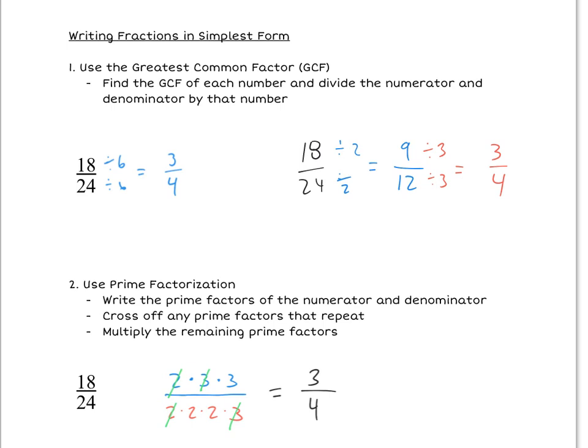I call this the multi-step. Typically when I do these, I just go multi-step. I don't do the prime factorization. I don't do the greatest common factor. I just keep thinking what numbers fit in. There are 3 different methods here. You are allowed to choose any one of those 3 to use or a combination of any of them. Sometimes you might know the greatest common factor and it works. Sometimes you just say, hey, they're both even, let's divide by 2. Oh, hey, 3 fits into both, let's divide by 3. Sometimes you'll want to do the prime factorization. It's totally up to you.